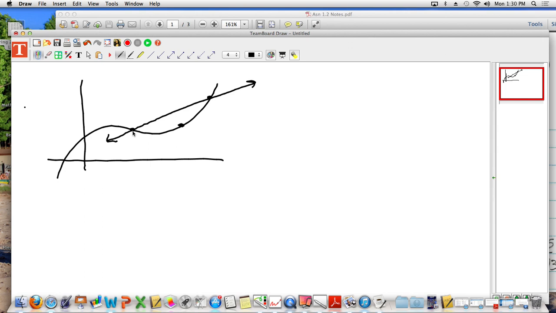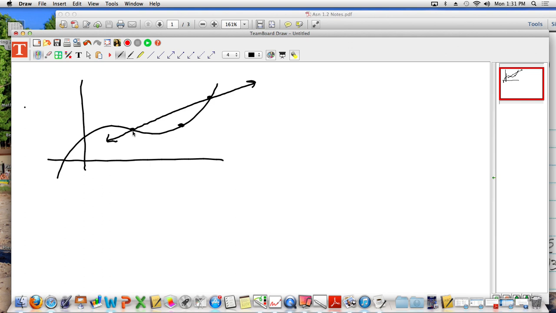So, this line, does anybody remember what this line is called? When it touches the graph in 2 points, it's called a, starts with an S. It's called a secant line. Secant line. Do you remember? Okay. At least you remember. So this would be the secant line. So what you would be doing is finding the slope of the secant line.